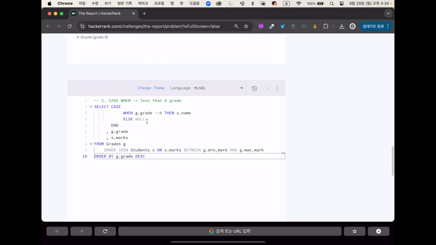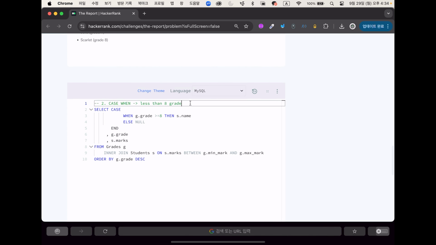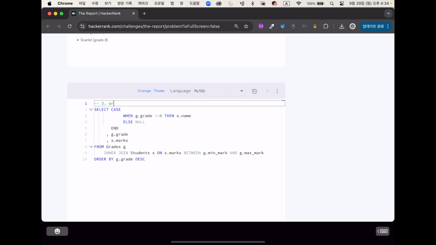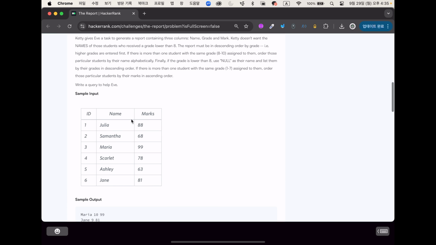And after all, we're gonna do the order condition. The first one was grade DESC, and the second one, I think, name ASC, and the third one was, I think, marks ASC, as I remember.